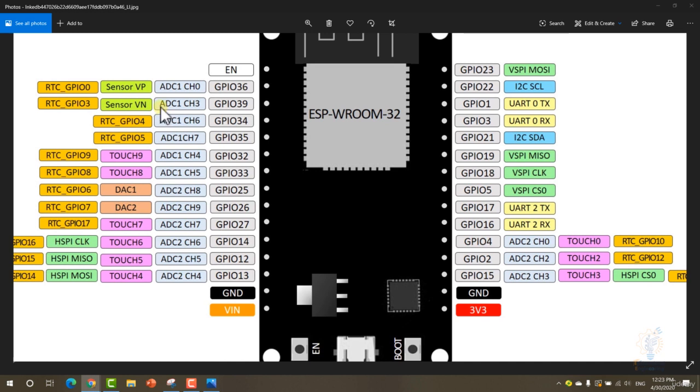It's very important to note that the ESP32 analog digital converter has 12 bits of resolution versus 10 bits on ESP8266 and Arduino.